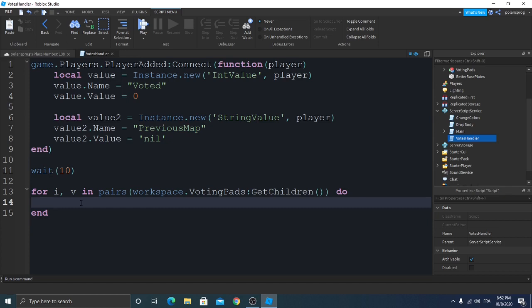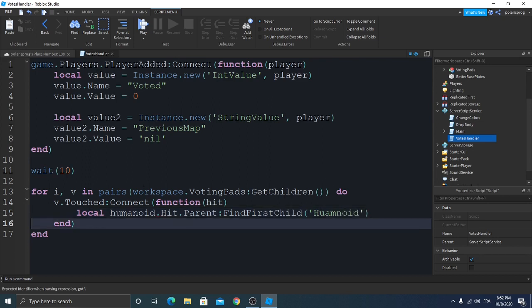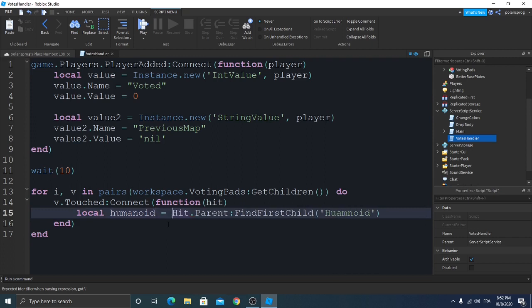So actually, before we do that, v.Touched:Connect(function(hit), local humanoid = hit.Parent:FindFirstChild("Humanoid"), and make sure that you change hit to hit without a capital H.